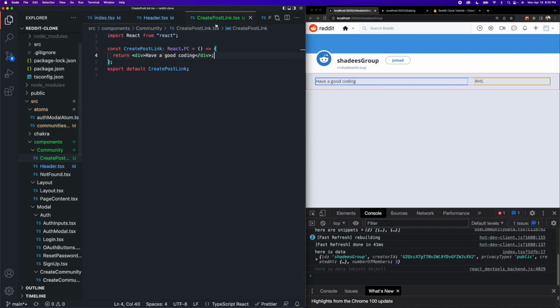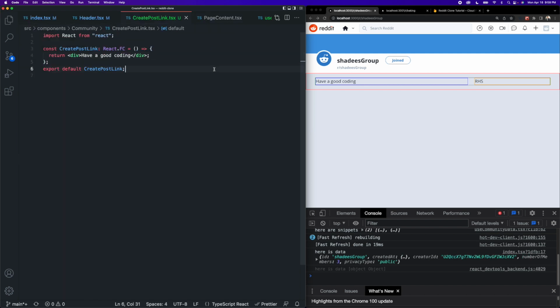Okay, so let's come back here, and I'm just going to close my directory so I have some more room. What I decided to do for this component is to just paste in the code from my existing project. It is a lot of what we have seen already, and I do want to get to the post functionality because it's a lot more exciting. This component is pretty much just acting as a link to the actual creation of post thing. So I figured our time would be better spent doing that, but I will explain the important parts.